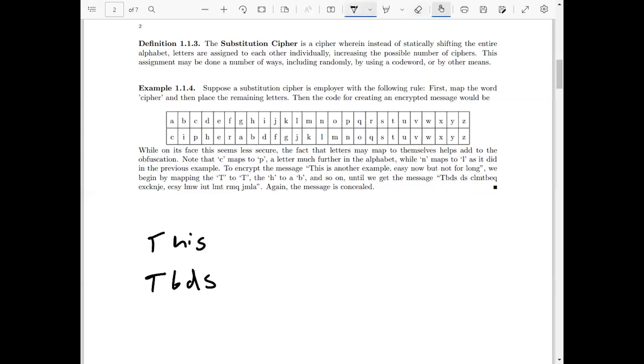Similarly, it's equally as easy to reverse it if you know what you're doing. So that last word, j, n, l, a, we have the a maps backwards into g, l maps backwards into n, n maps backwards into o, and j maps backwards into l, and you've got that word long. So obviously, this is a lot more safe. There's many more than 25 possible substitution ciphers, but unfortunately, the big flaw is that it's weak to something called frequency analysis, and we'll go into more detail in the next lecture.